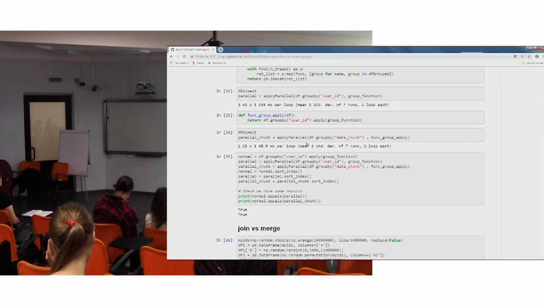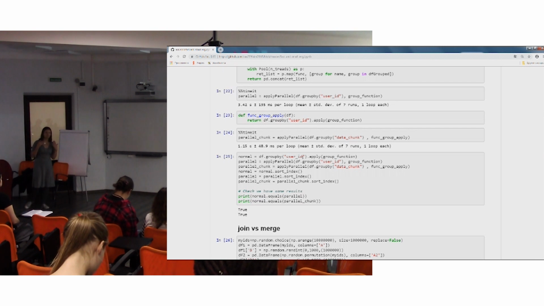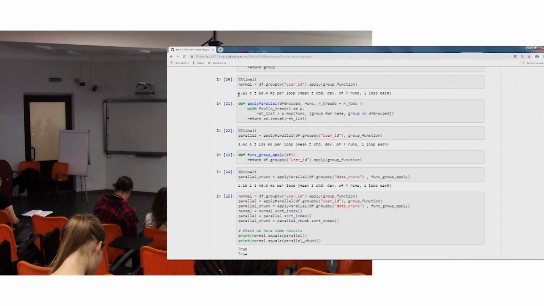And when we give to the already parallelized function this data already divided into the number of parts that we need, it becomes 6 times faster than just raw group by. Again, with just 2-3 lines of code, we speed it up 6 times.